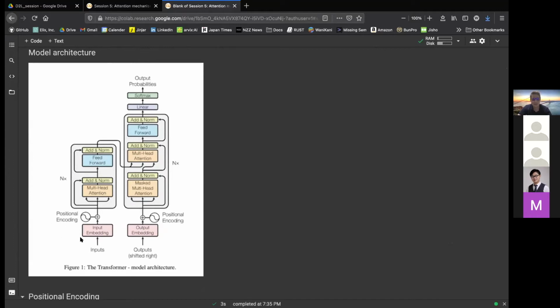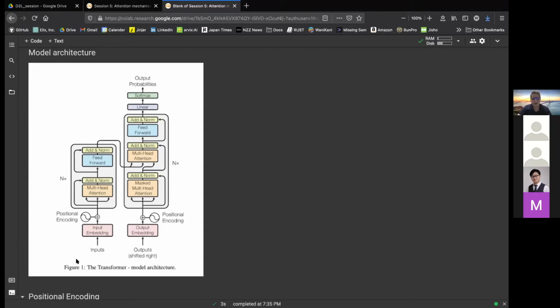On the left here, you have the encoder part, and on the right side, we have the decoder part. And it actually took a little bit of time for me to figure it out until it clicked. But this figure here, what it's actually showing is what's called teacher forcing.